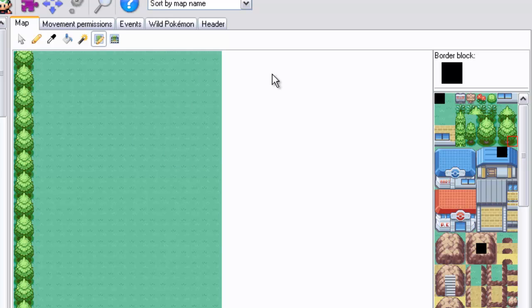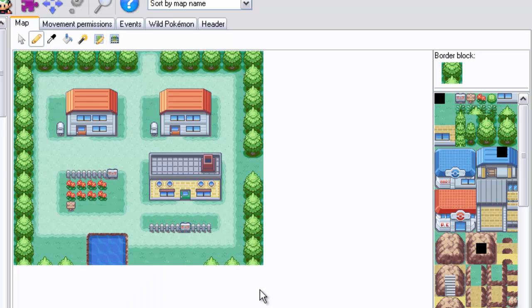Now the tree on the other side. I'll just draw the trees on the other side. I won't record it. I'll just quickly do it, and I'll also key in where the entrance and exit will be, and I'll come back and explain what I've done. Okay, I'm back, and yes, look what I've made the map into.